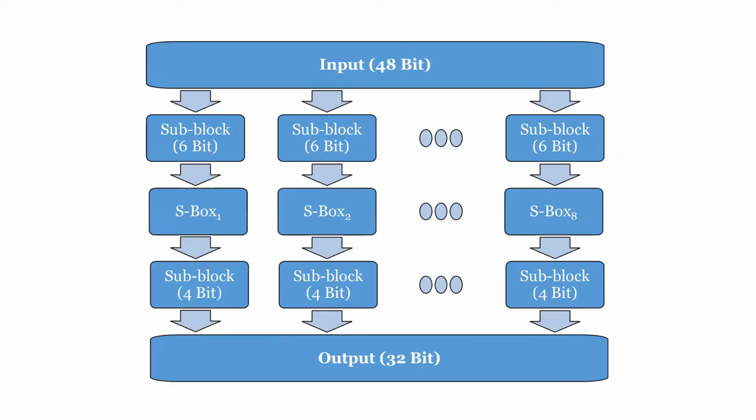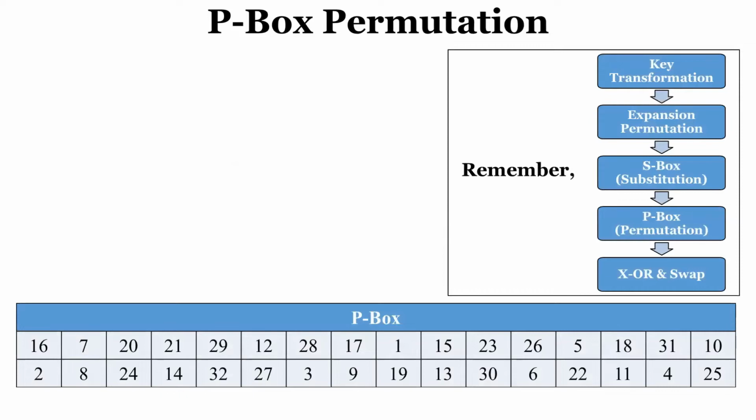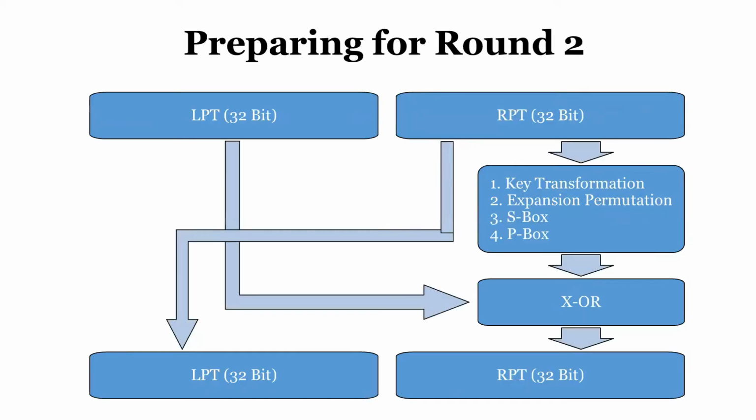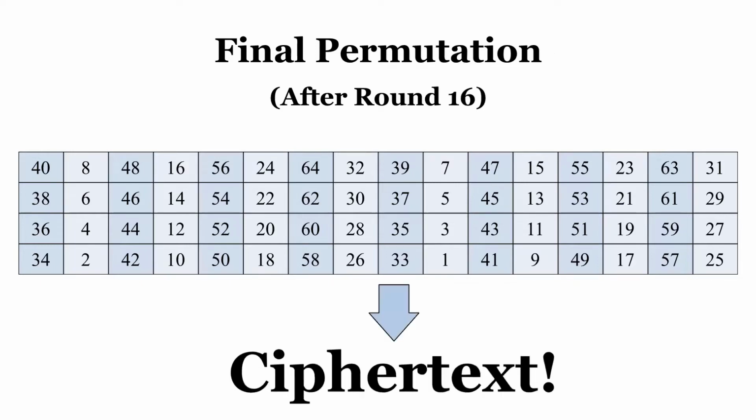By the S-box substitution, the resultant 48 bits are then converted back into 32 bits. Then in the P-box, we perform a P-box permutation in the following pattern. And then again, the resultant bits are XORed with the left part and is placed in the right place for the next round. After 16 rounds operation and final permutation, we get the ciphertext. As we can see here, we perform the final permutation in the following way. We place the 40th bit at the first position, 8th bit at the second position, and so on. And at the last, we get the ciphertext.